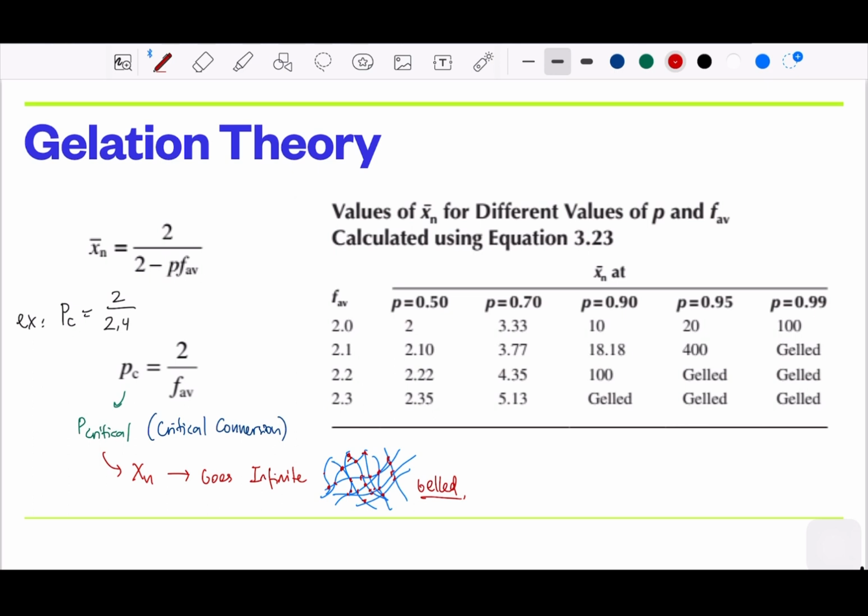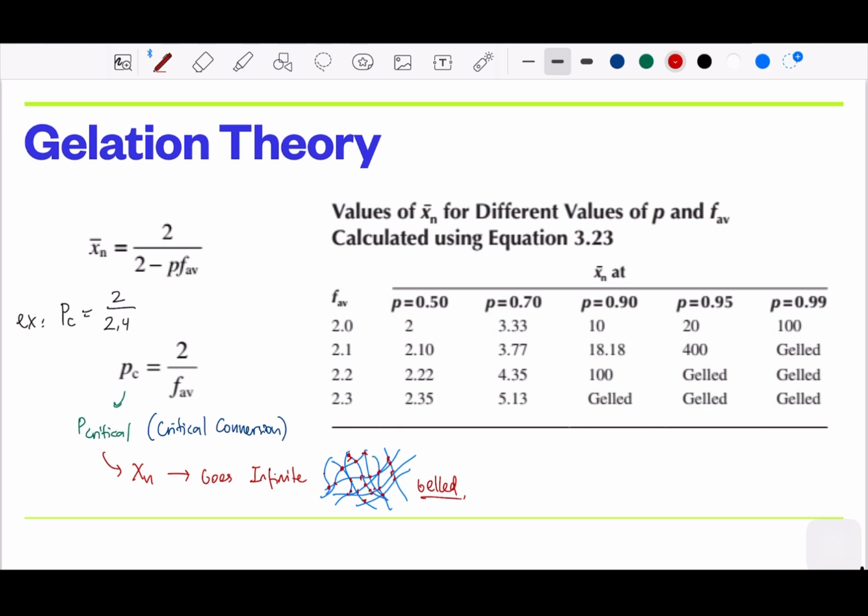If we make more functional groups, we increase the groups. Like before we have A, B, and if you take B, B is already 3. If you take B as 5 or 6, with more groups, then this 2.4 is increasing. So we are going to be lowering the P critical, right? So we can also adjust the P critical in the calculations.